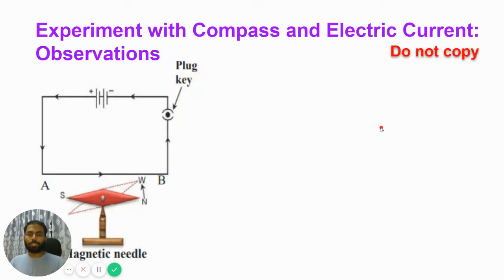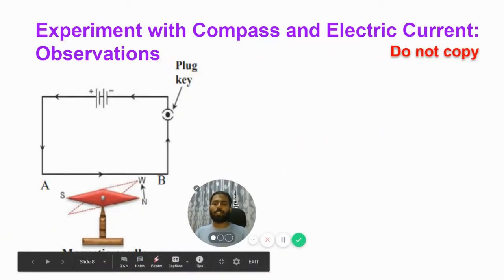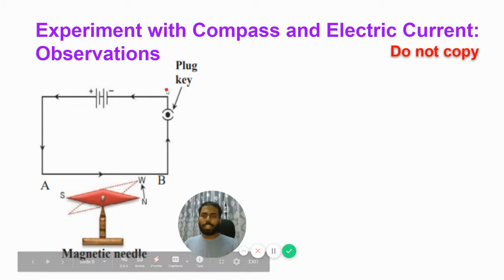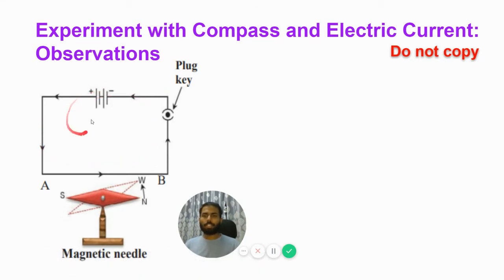ओके, so let us do an experiment now. Okay, what are we doing in the experiment? We have a circuit here. Okay, here is the battery of cells. Here is the positive terminal of the battery of cells. Here is the negative terminal of battery of cells. So electricity is going to move from positive terminal to negative terminal, right? Here you have a key. So key यानी switch की तरह है. अगर key को अंदर डाल दिया तो the circuit is complete and the current will start flowing.